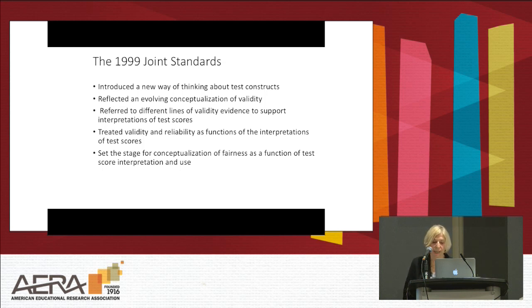evolutionary changes in the field of education and educational and psychological testing that occurred since the publication of the 85 standards. One important change was the introduction of a new way of thinking about test constructs. And just to quote the introduction section of the 99 standards, we depart from some historical uses of the term construct, which reserve the term for characteristics that are not directly observable, but which are inferred from interrelated sets of observations. This historical perspective invites confusion. Well, any of you who lived through that period recognize how confused the definition of constructs was at that point and how it impacted researchers. Anyway, the 99 standards went on to explain that they use the term construct more broadly to describe the concept or characteristic that a test is designed to measure. And that has lasted through the 2014 revision, and has really served us well.